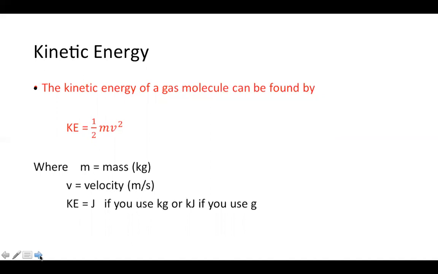So we have talked somewhat about kinetic energy, but we haven't really done a calculation to find the kinetic energy of a gas molecule, but you can find it using this equation here, which is on your reference sheets. So kinetic energy is going to be equal to 1/2 times the mass, and the mass of that gas molecule or gas particle in these cases needs to be in kilograms if you're wanting your kinetic energy in joules, or if you use grams, your kinetic energy is going to be in kilojoules. So 1/2 mass times the velocity, so how fast it's moving in units of meters per second, and that velocity term is going to be squared.